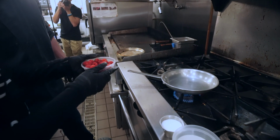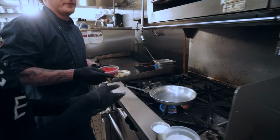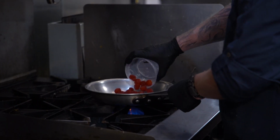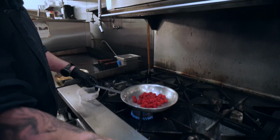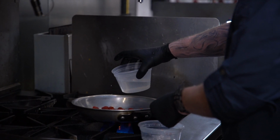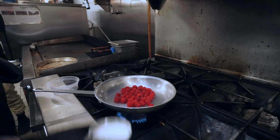So, raspberries first? Yeah, so you're going to heat your pan up. You're going to take your fresh fruit or frozen. Frozen actually works pretty well with this too. We just like to use as fresh ingredients as possible here. So you throw in your fruits. You start off with just enough water to cover the bottom of all the fruits. Got it, and then you add the sugar. And then you add all the sugar.